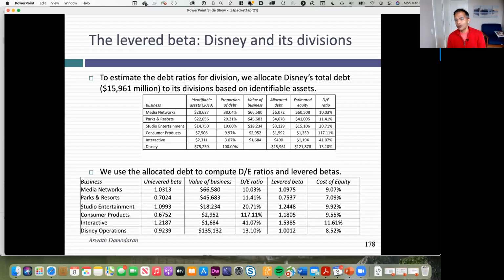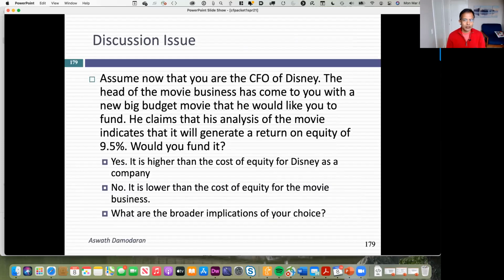And they're absolutely right, because you know what you've just done? You've subsidized your risky businesses because you have safe businesses. And over time, you know what's going to happen to the safe businesses? They're going to shrink and die. Your risky businesses are going to get bigger. 5 years from now, when I look at Disney, it's going to be a riskier company because it's overinvested in its risky businesses. The first rule in multi-business companies is you have to have hurdle rates that vary across businesses, with riskier businesses facing higher hurdle rates. Any questions?